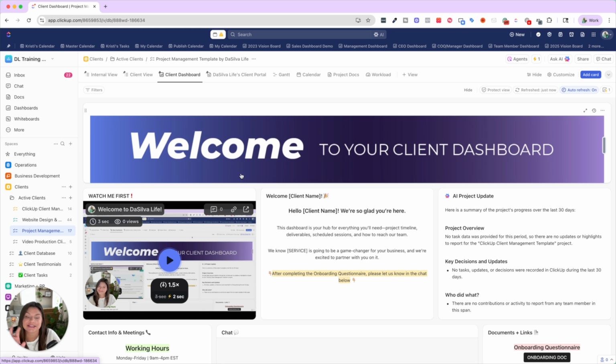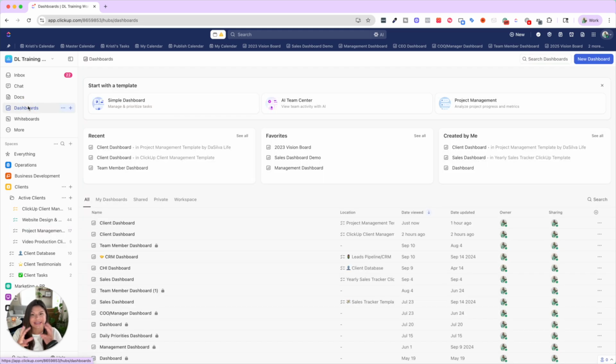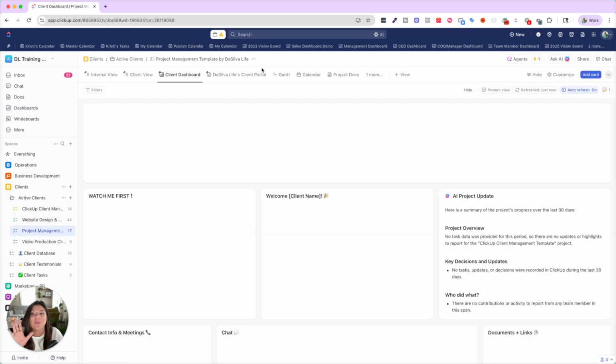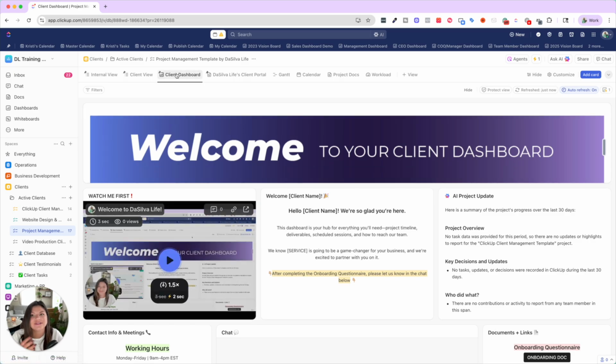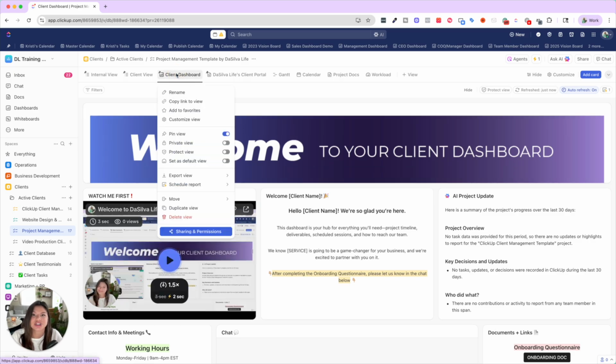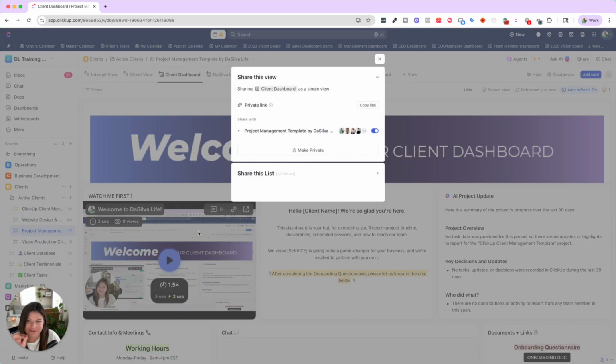Now, here's the difference between how this functions now with sharing and permissions versus if you were to build it as an independent dashboard just in your dashboard hub. So when you have a client dashboard, or any dashboard for that matter, as a view, if you want to share just the dashboard with the client, you cannot share just the dashboard if it is a view.